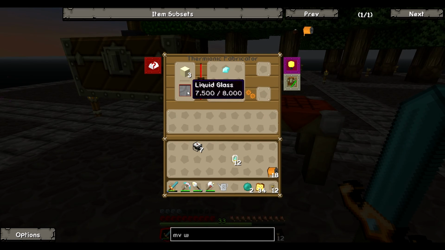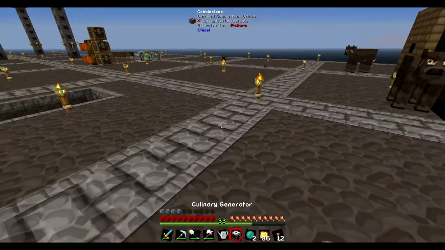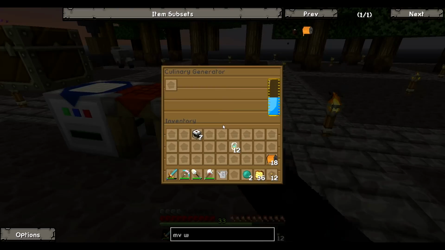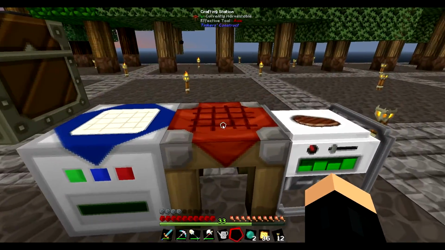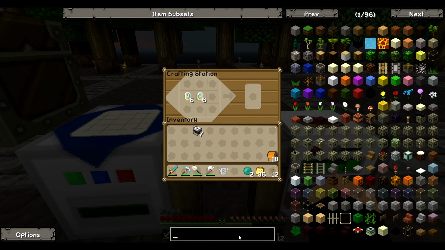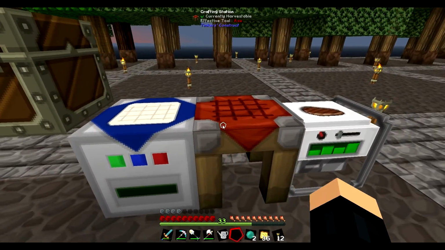Like that. Still a lot of liquids, and this one I'm just gonna break because I don't want it to use up all of the power from it. I might as well just put it down here so I can actually be pleasant. And to get lasers, it's like that. Let's just take up the recipe. And redstone and obsidian.